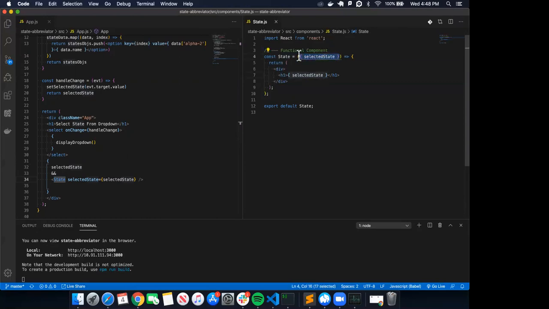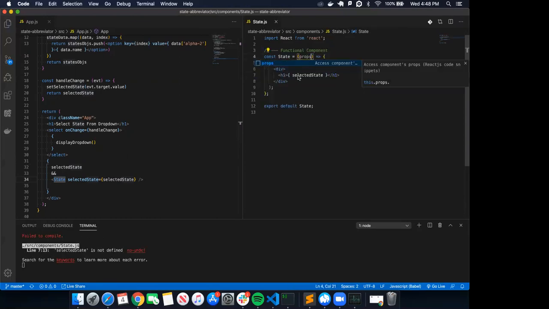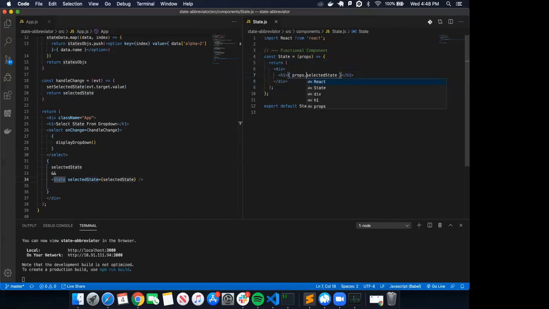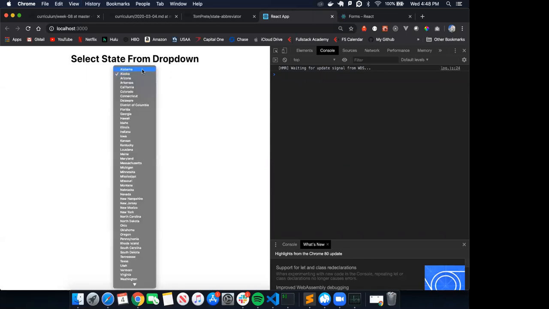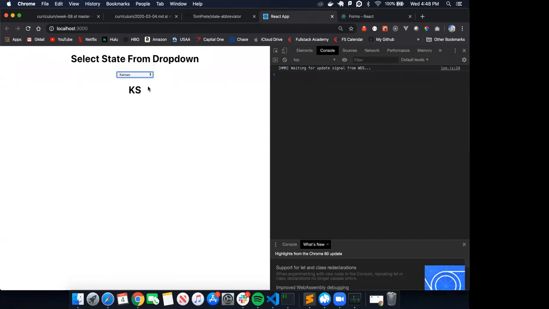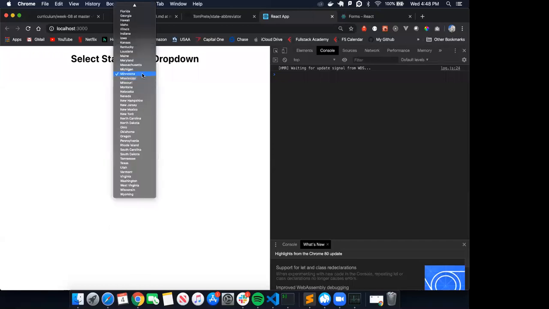We can also do just props. Then to access that, we can do props.selectedState. App, Alaska, Alabama, Arkansas. Great.